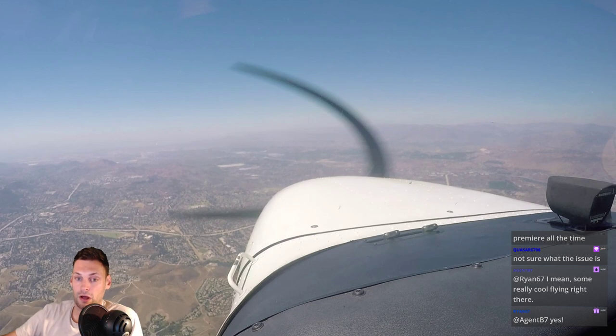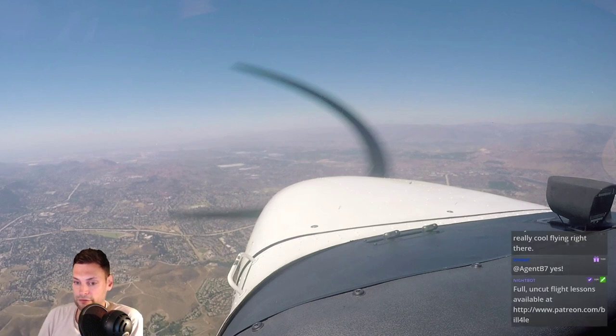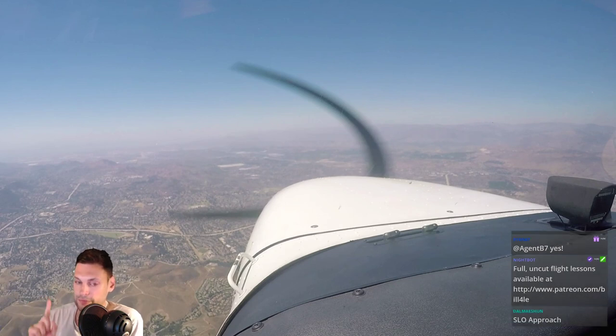It was a pretty long approach, like a 40 mile straight in, so it was a good amount of flying to get in there. So it's up to you guys. If you want to see some of the cruise chat or just go straight to the arrival, let me know. I can either jump to cruise chat or the slow approach.